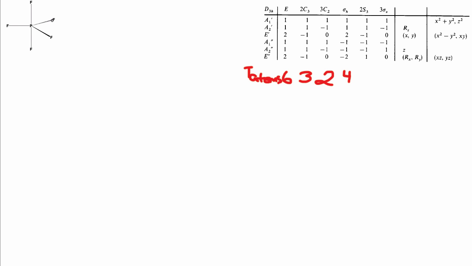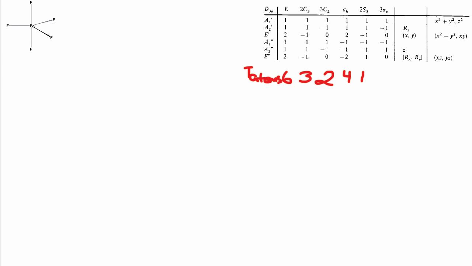So in the case of an S3, we have a rotation along the threefold axis and a mirror plane applied, and so all fluorines are going to move to new positions. The only atom that stays in place is the central phosphorus, and so we'll get a value of 1.